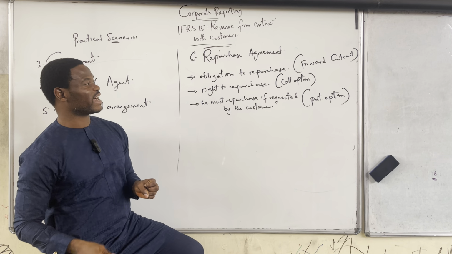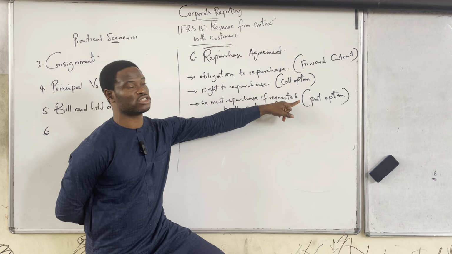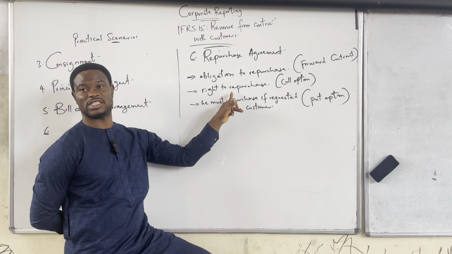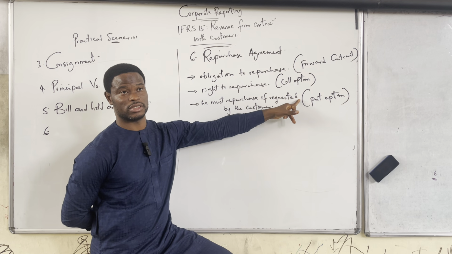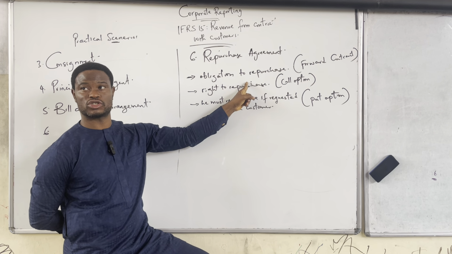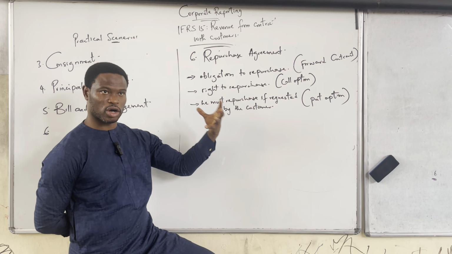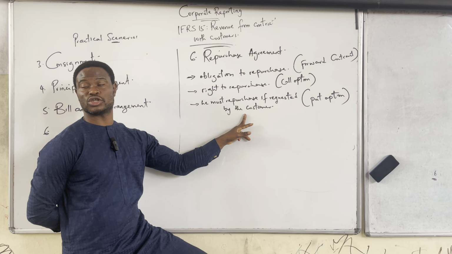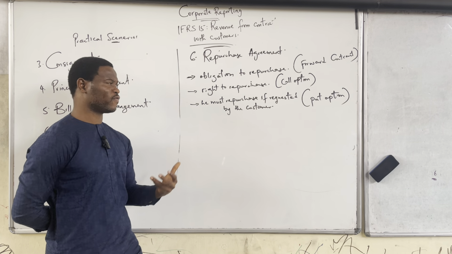Whatever it is, I would expect an examiner not to be using these terminologies in the exam for you. They will express it this way. But it's okay for you to know what they mean in terminologies. Obligation to repurchase, forward contract. Right to repurchase, a call option. Somebody has an obligation to sell to you, put option. Now, let's look at it closely.